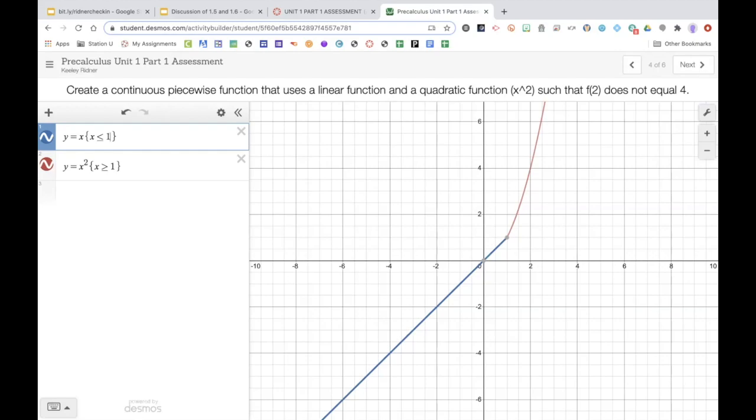That would be a continuous piecewise function. Now, if you use this one, it is incorrect because f of 2 cannot equal 4. So if you notice, I go over to 2 and up to 4. And hey, that's a point on my piecewise function, and that is not okay. So this one would be incorrect. But that's the idea for this one.